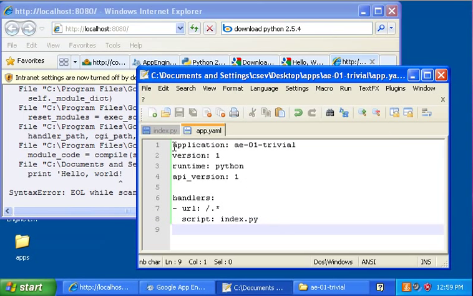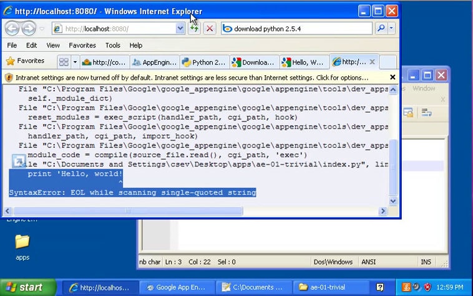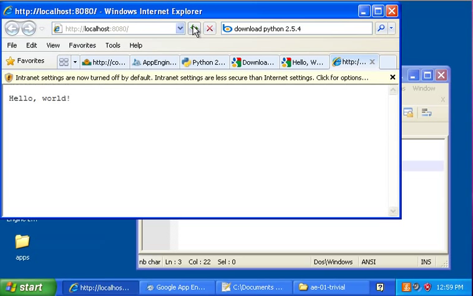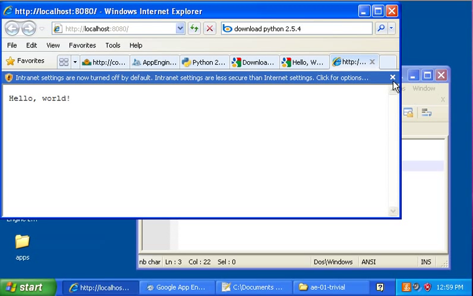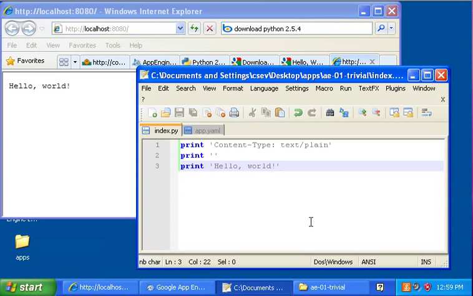Oh, looks like we made a typographical error in our program. And look at that. There is no closing single quote. So I'll save it. I'll change that. I'll add the single quote, and I'll save it. And this is one thing cool about doing this. I just saved it, and now I go into my Internet Explorer, and I press refresh. And now I see Hello World. So I made a mistake. Oops. We fixed it. Everything is good.